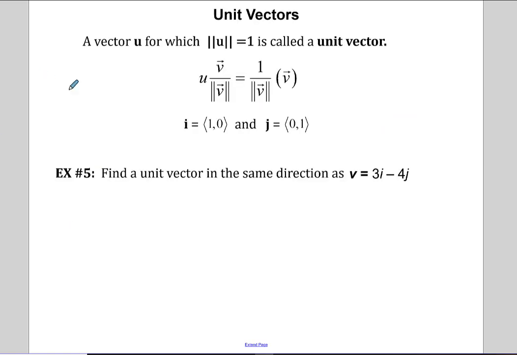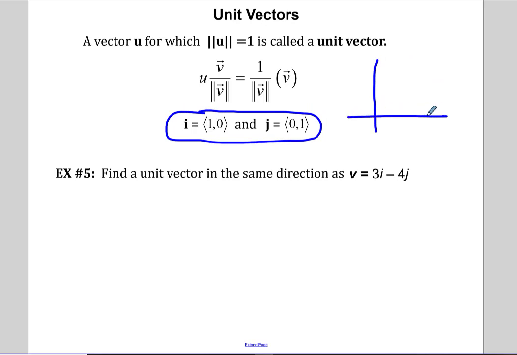Then here's where we're going to look at the unit vectors. A unit vector is any vector whose length is 1. So we're establishing the 2 unit vectors on the axes as 1, 0 and 0, 1. So if we come out here to 1, this vector along the x-axis is vector i. And if we come up here to 1 on the y-axis, then the vector from the origin up to 1 on the y-axis is vector j.